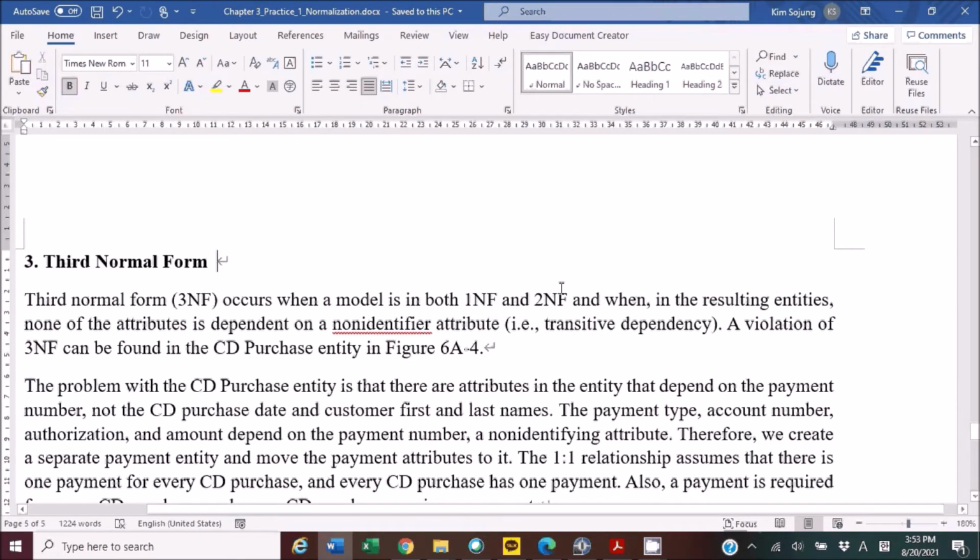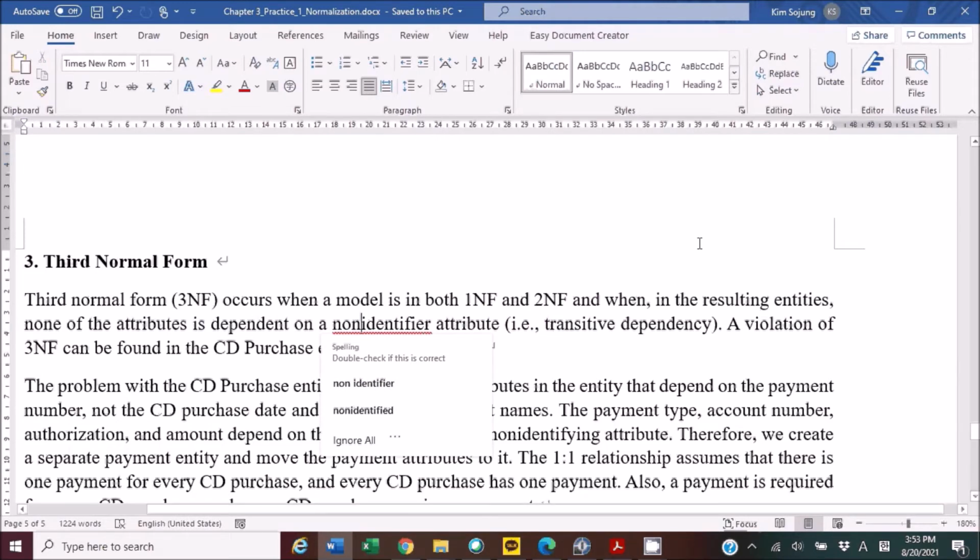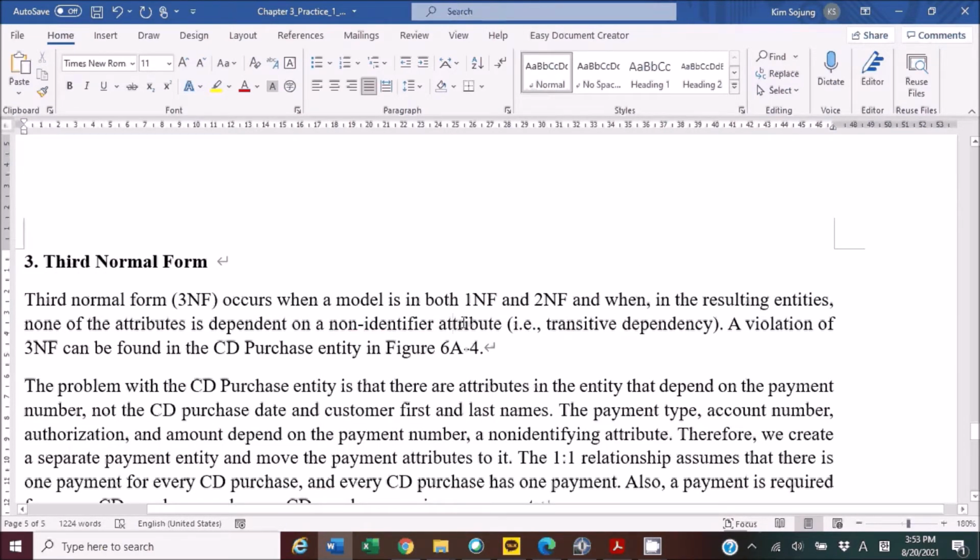So once you have both 1NF and 2NF, you can work on the 3NF. In the resulting entities, none of the attributes is dependent on a non-identifier attribute. This is called transitive dependency. A violation of 3NF can be found in the CD purchase entity in figure 6A-4.